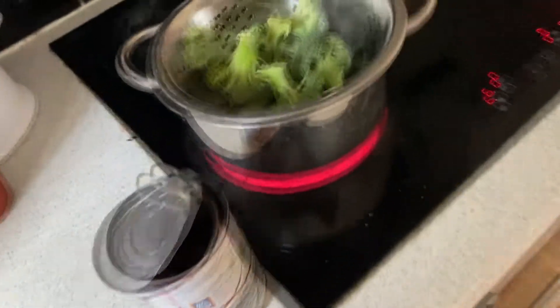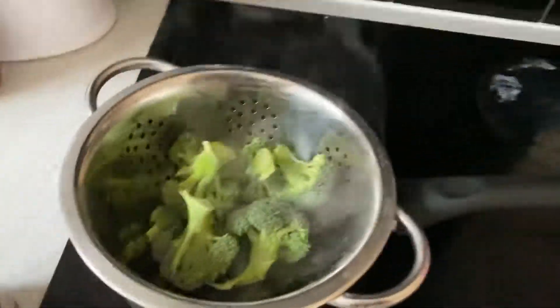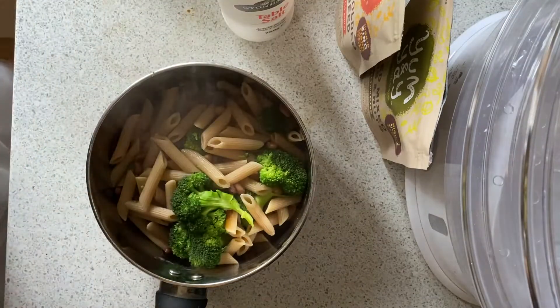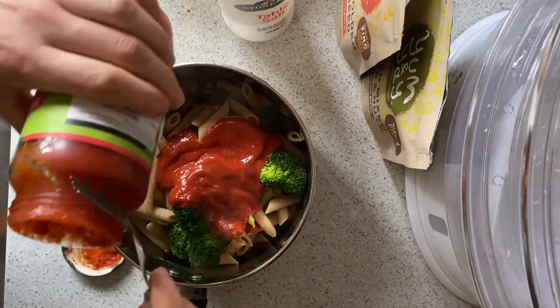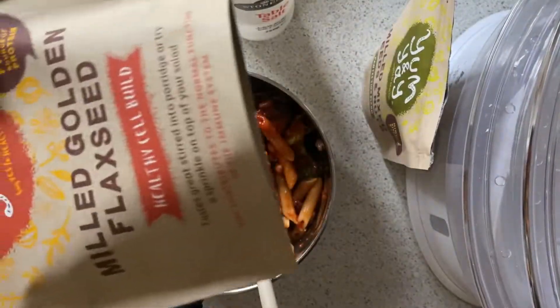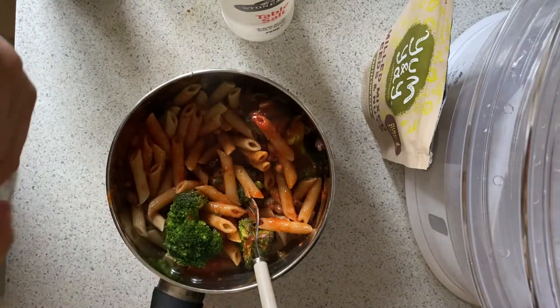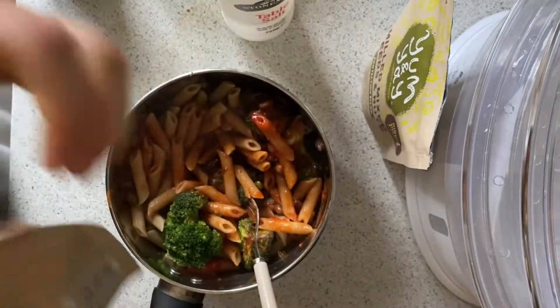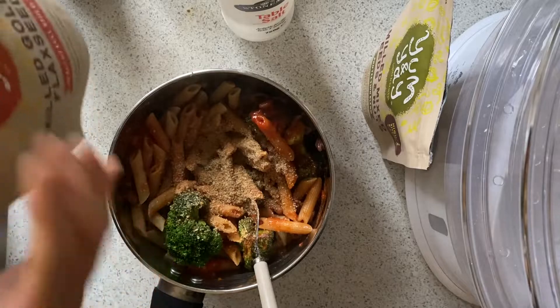This is the Gaitano technique - putting the colander with your broccoli or cauliflower over the pasta so it slowly steams. As you can see, I pour some water over that as well, then drain it and pop everything together. Add some tomato sauce from Aldi, pop in the beans, and then I also add some flax seeds and other seeds. Whenever you can, just add them into a meal - they don't really taste of anything, so you can always pop them in and get your omegas that way.